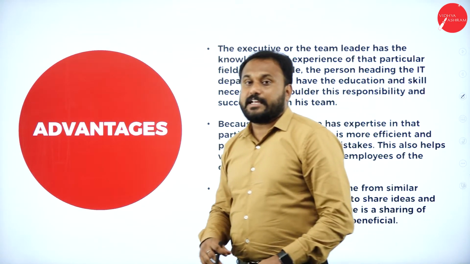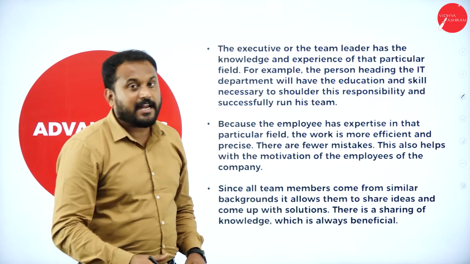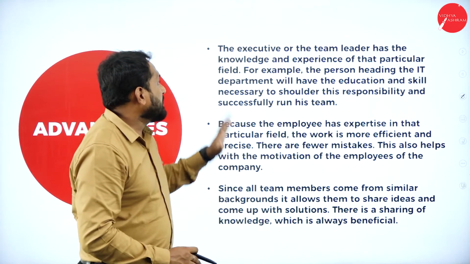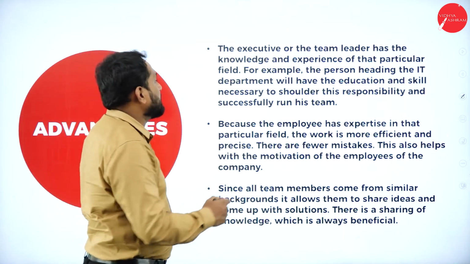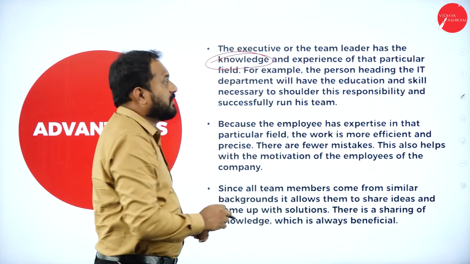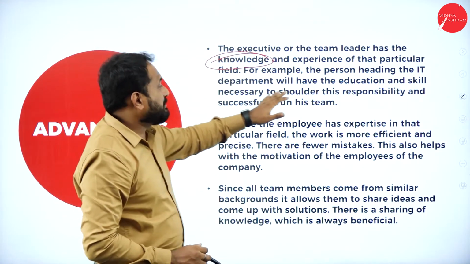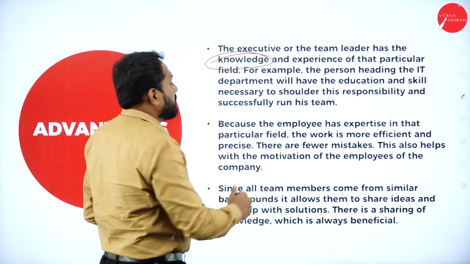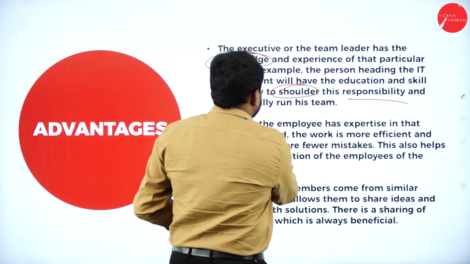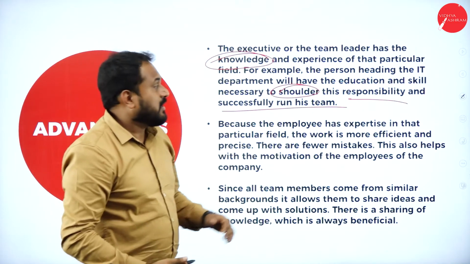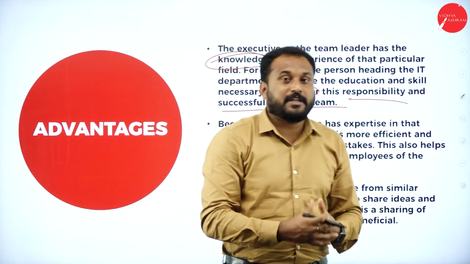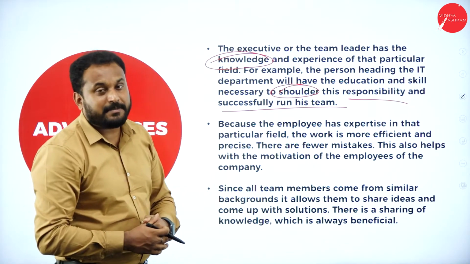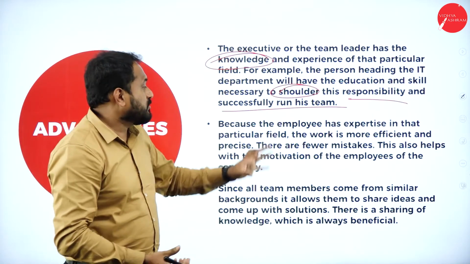Next is, what are the advantages of the functional structure? Please understand. Imagine the two drawings which I have shown you. The first one is that the executive or the team leader has the knowledge and experience of the particular field. For example, the person heading the IT department will have the education and skill necessary to shoulder this responsibility and successfully run his team. The same way, the HRM head should have the experience of handling human resource management. The team leader of finance management should know about finance.